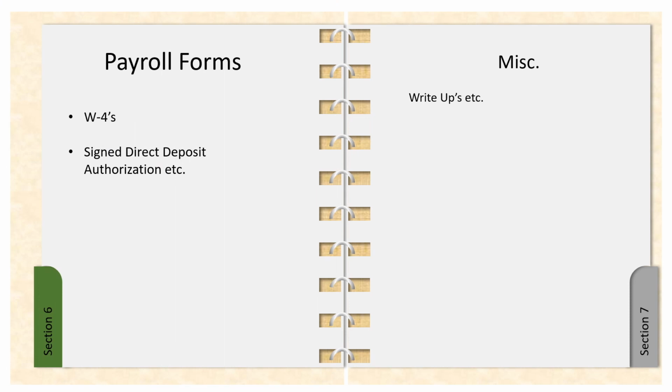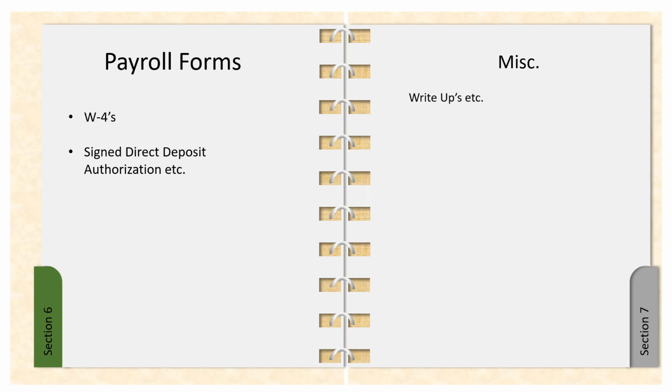Section 6, I have that as payroll forms, W-4s. Sometimes people change their tax deductions, their name, or the amount of money that they want to come out of their checks. I know in experience, PAS attendants may not reach that threshold for the government to take any taxes out as far as their wages. So if they want to have additional funds taken out, those updated W-4 forms can be filed here. If they want to sign up for direct deposit, their authorization signature form to sign up for direct deposit can be filed in this section as well.